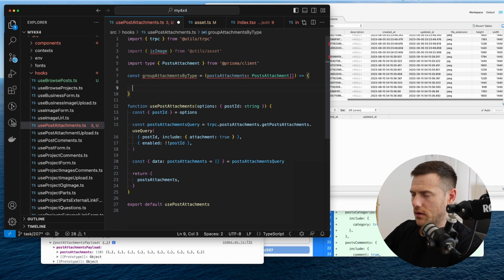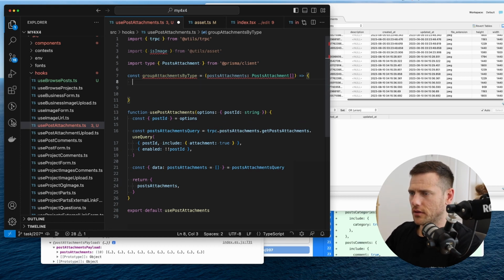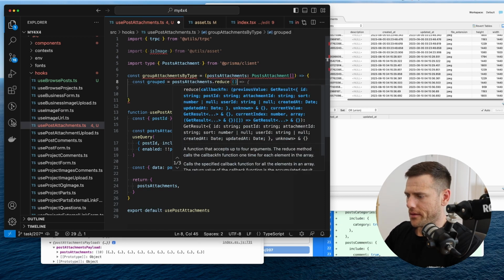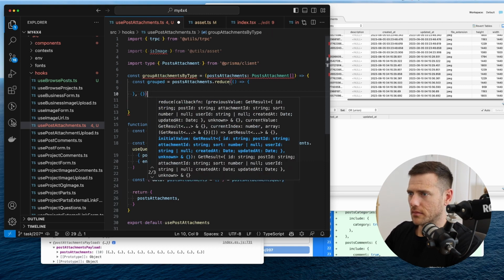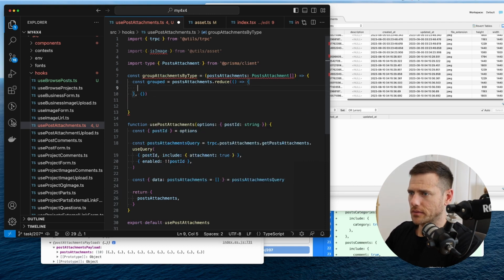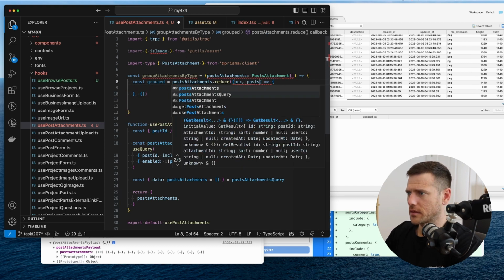So what we're going to return is a shape. So let's do this. We're going to go const grouped is equal to post attachments dot reduce. And this group is going to be the accumulator and the post attachment.